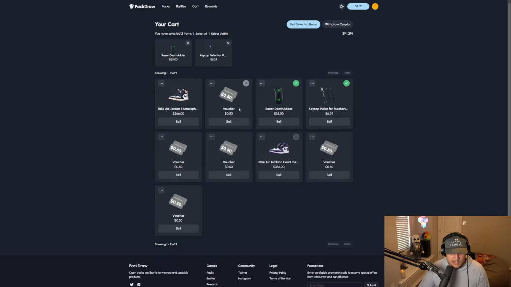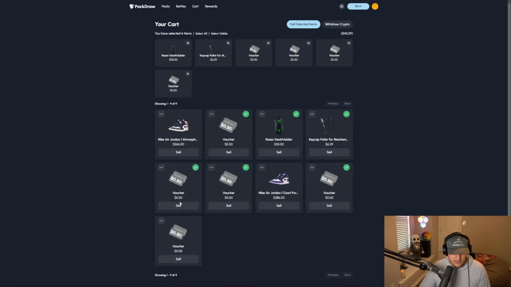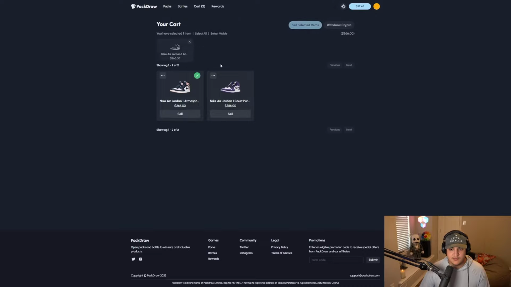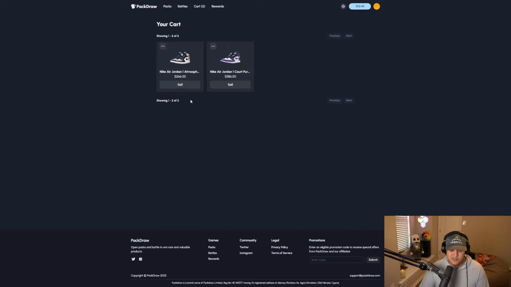Okay, boys, so I'm looking at my car right now. I'm going to go ahead and sell all the vouchers, and I'm going to sell this. So 43. We'll single open with these, and then honestly, we'll secure the 650 cash out with these two. 652. That's beautiful, man. That's enough for the giveaway and our money back, bro. We're sitting real pretty right now.